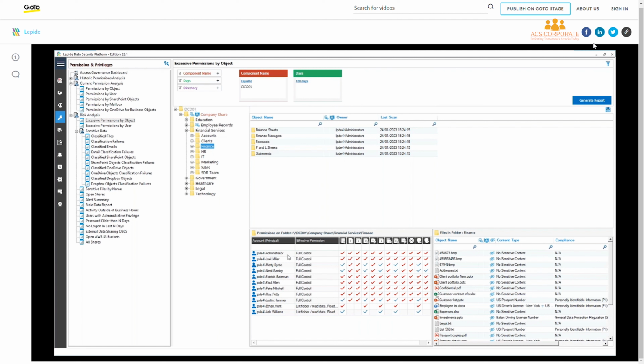Down here, we can see who our users are and what level of control they have. We've got the data within the folder, and again, we've got that tag data in there. Basically, the blue ticks mean they've used their rights on that folder in the last 180 days, and the red ticks mean that they have not. So now the system is helping to protect you. It's saying, right, these are the gaps you have. These are people who haven't stepped foot in this folder and exercised any of those rights. Maybe we need to change that.